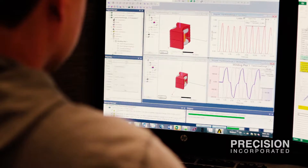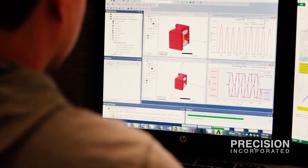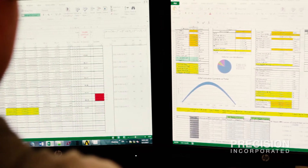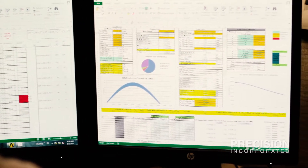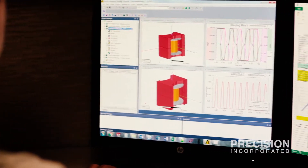The remarkable thing is that Precision has 10 decades of experience in high-frequency magnetics design. There are several factors that are really important to designing magnetics for high-frequency applications: core loss, conduction loss — those are two of the main factors. Being able to calculate and simulate them is very important because of the frequency involved.